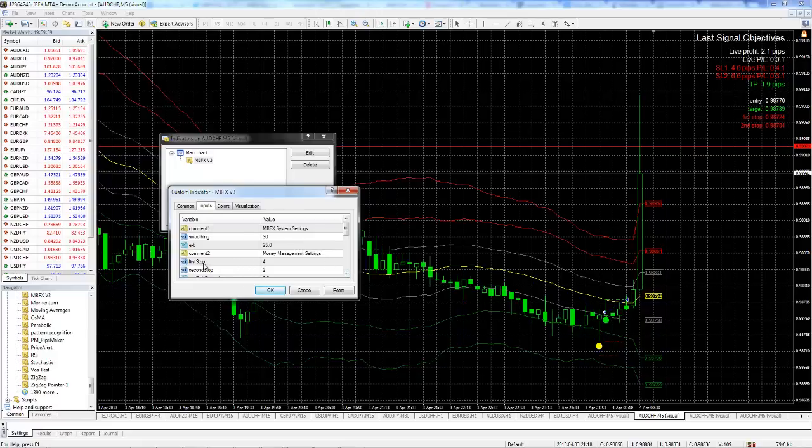The next two: we have two stops currently that we allow you to use and show on the screen. The first stop is based on the entry bar. So it's in relationship to the entry bar. And in this particular case, we see a value of 4. So basically what that means is the stop will be set 4 pips above or below, depending upon the direction of the entry. In this case, it's 4 pips below the low of the entry bar. And you can see that right here by this red line.